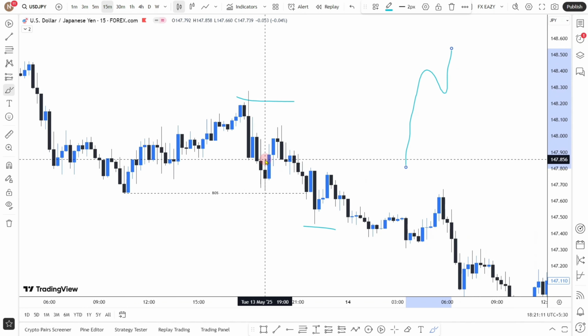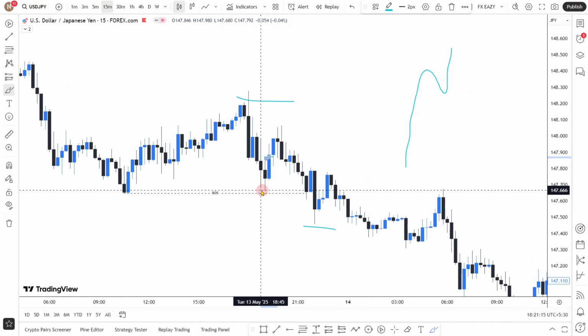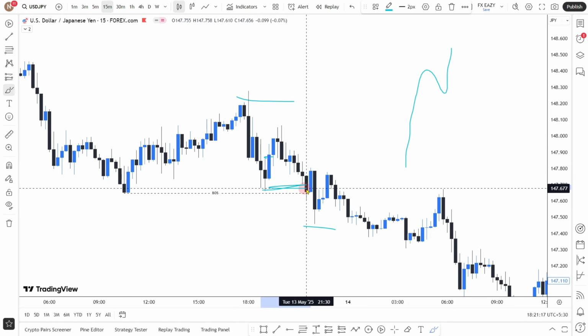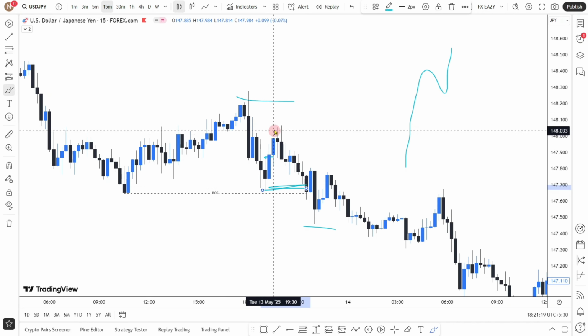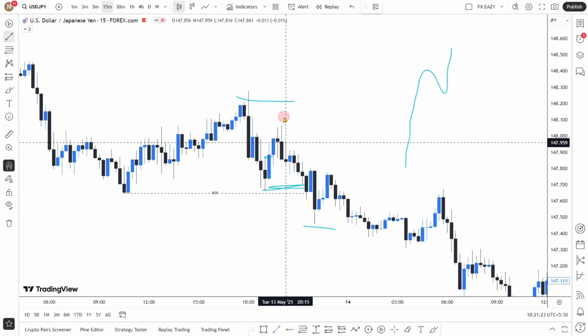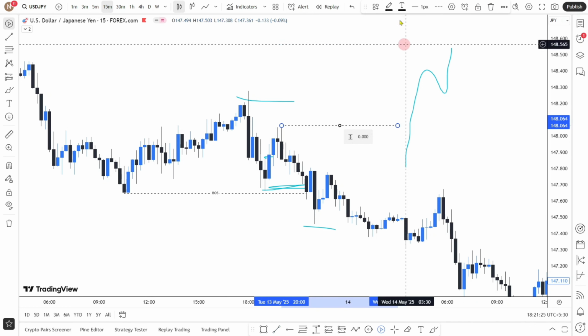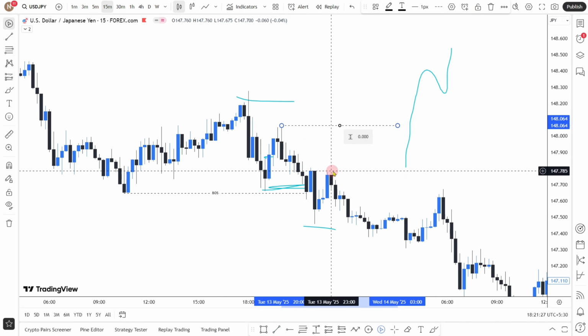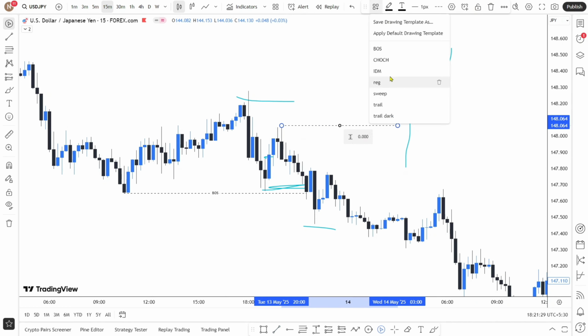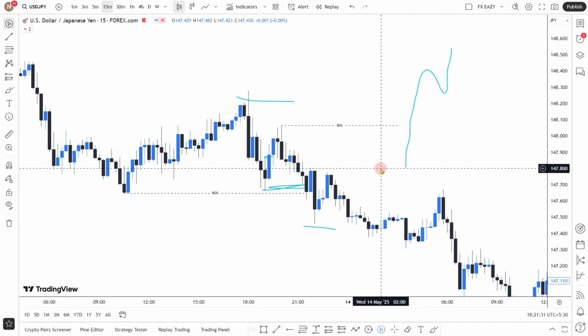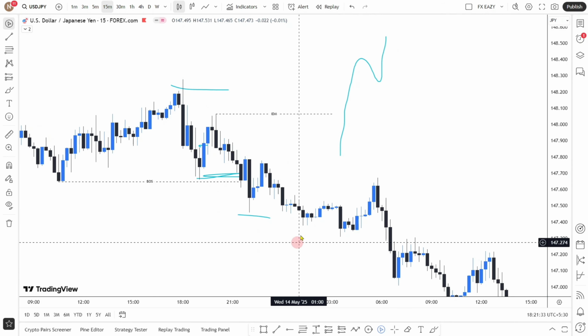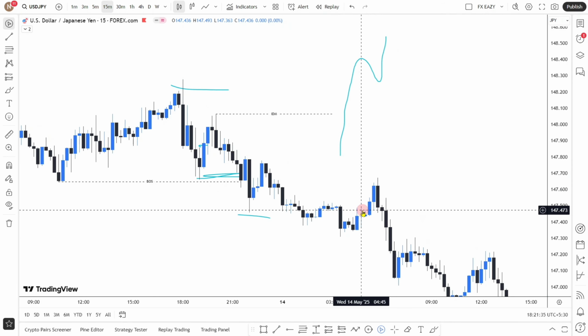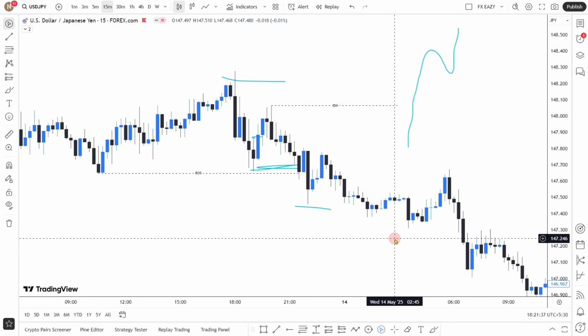It has taken the liquidity of this higher candle, and when it gives a close below this level, then it is our valid pullback point. So our retracement, our inducement level, is at this level. Okay, this is our inducement level. But the market has not come here, the market is continuously moving ahead. So we would be marking our new inducement point level.